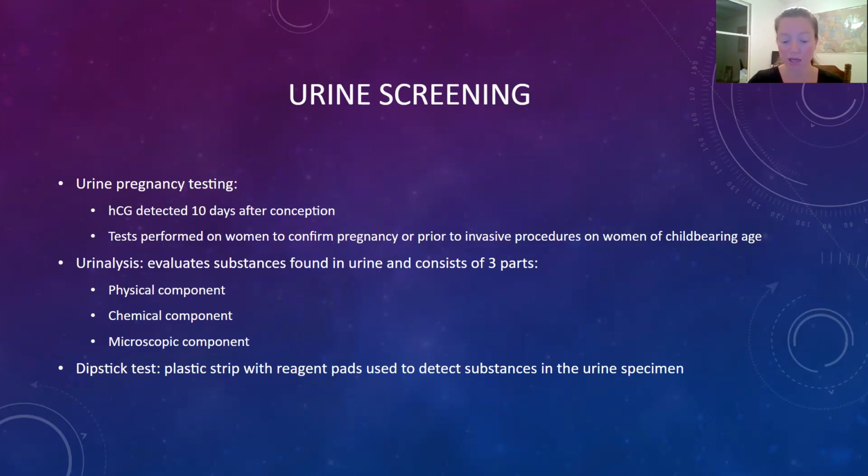know things such as the pH of the urine, specific gravity or the concentration, if there's any blood, bilirubin, or glucose present in the urine, ketones, white blood cells, proteins, nitrites, etc. So this is going to give us a good general picture of the status of the bladder, the urinary system, but also can detect things like possibly being a tool to help diagnose diabetes or a urinary tract infection.